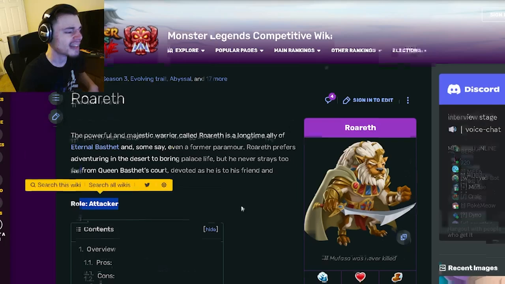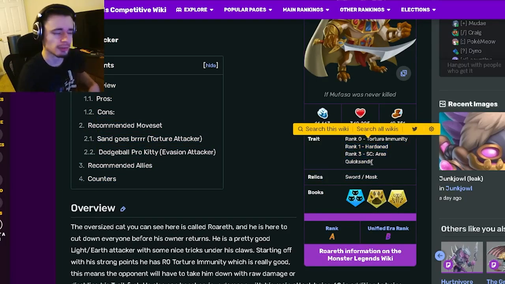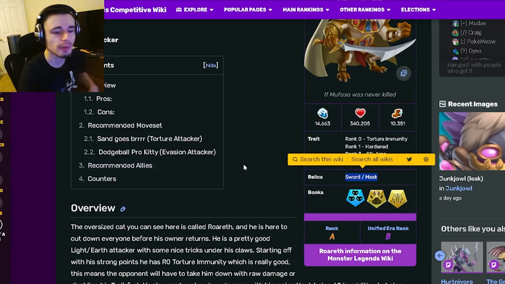So Roareth is an attacker, and his traits are torture immunity, which is amazing, especially at rank 0, very, very good. And then he also has hardened and area quicksands, which are both pretty decent as well. His best trait is definitely his rank 0, which is actually kind of nice, because that means you do not have to rank him up. And then his relics are sword and mask, which are both pretty good.